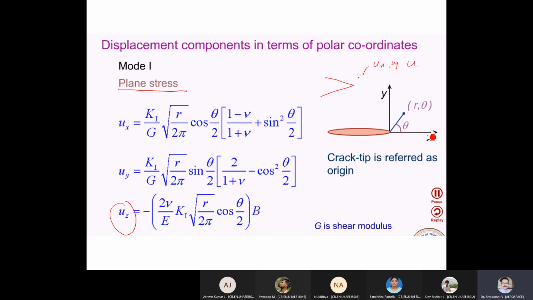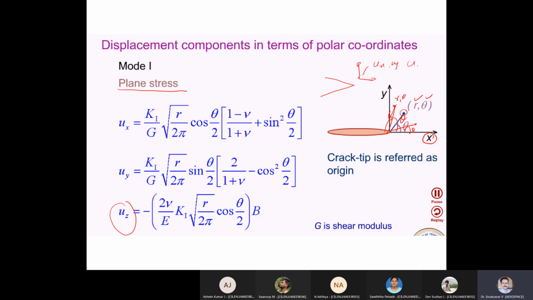Suppose this is u. This means x direction displacement, y direction displacement. How much, once we come to the stress intensity approach, then you will understand better. So the location can be identified in terms of r and theta. This is the polar coordinate system. I can locate any point with respect to its r and theta. Suppose this is r and this is theta. If this is the point, it will have r and theta. Here r is the distance.